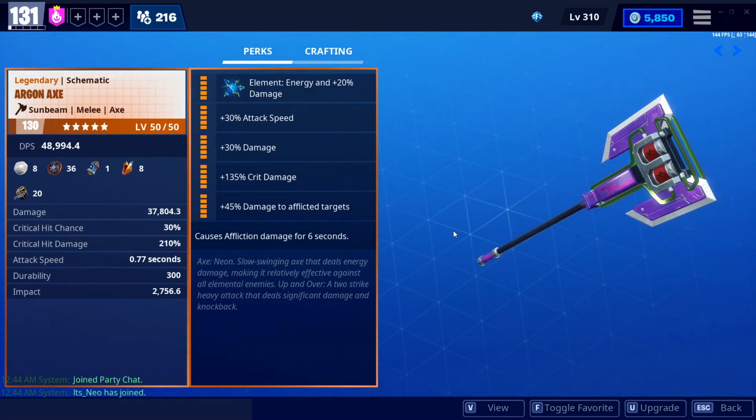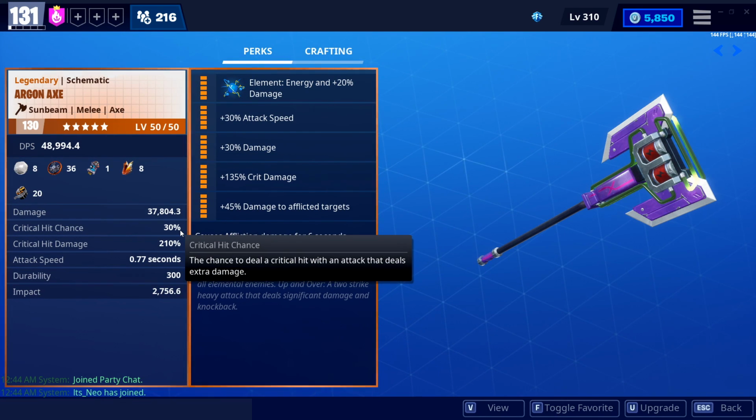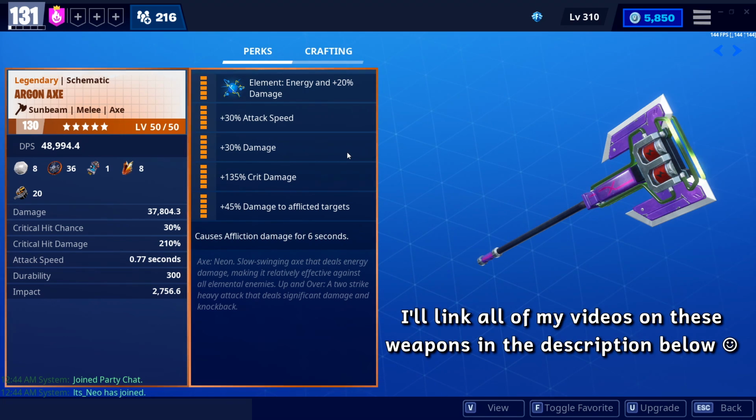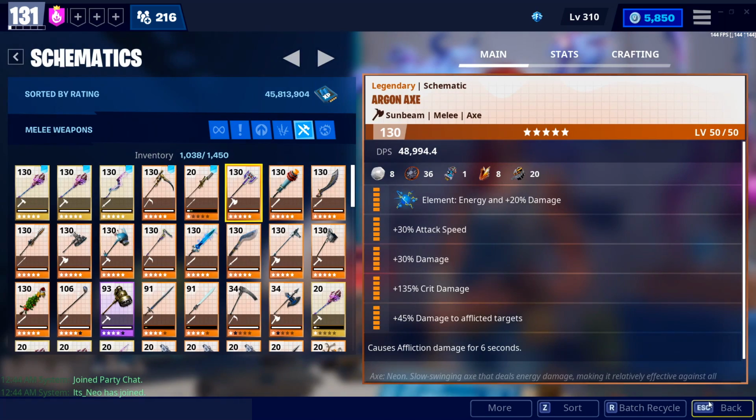I recently made a video on the Argon Axe, which has a base 30% crit chance, and that is so high that you don't even need a crit rating perk on this. Link to that video in the description below. It's worth a watch. Trust me, if you've never considered this weapon as a viable option before, give that video a look.